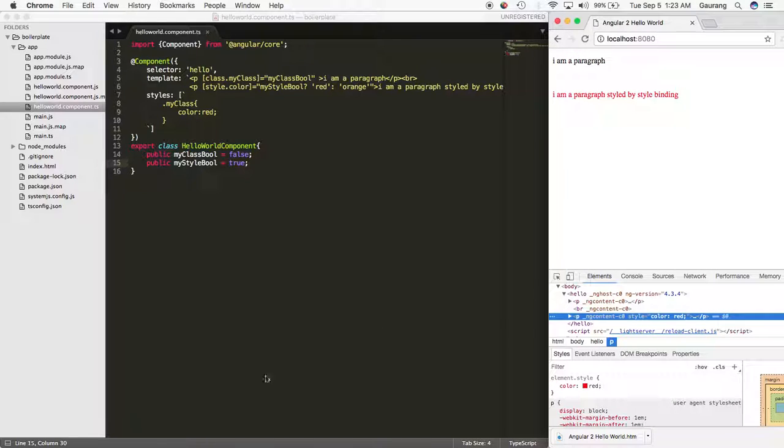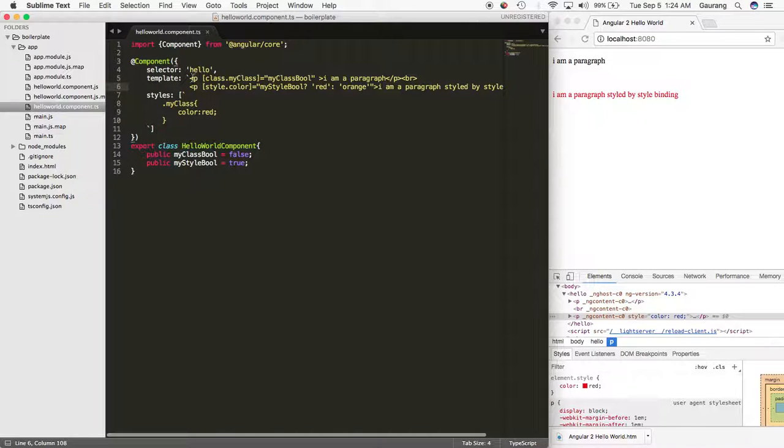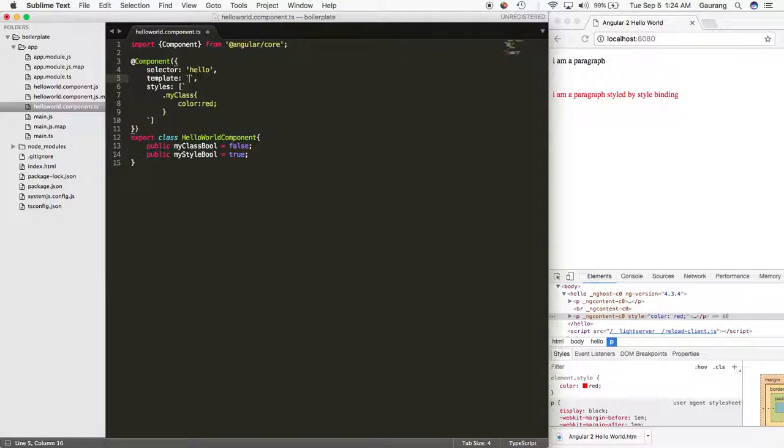So this is all about the class and style bindings. Moving ahead, there are a lot of interactions which happen with the HTML, and those are nothing but the events, right? So just to have an event, I'll go ahead and create one. I'll clear this off just for the sake of not jumbling up a lot of code over here. I'll just put a button.